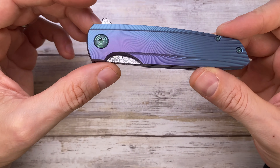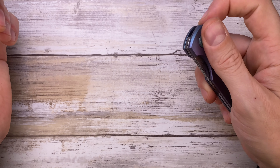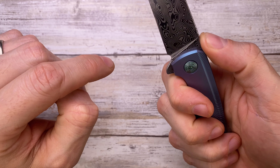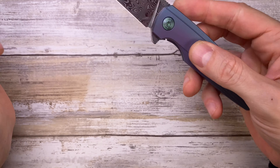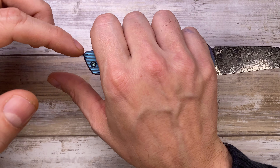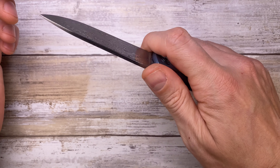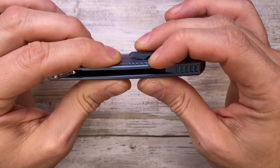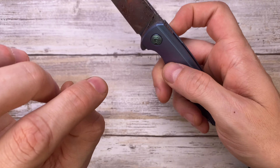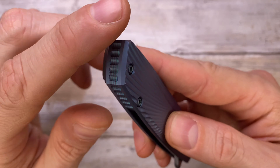The weight is 3.6 ounces — really really light. They've done a great job there. Hot spots? Zero. No sharp edges. Just the right amount of jimping. There's no finger choil, just a sharpening choil, so you can easily do a nice reverse grip. The handle is sized for medium hands — I have large hands and it feels awesome. In the hand it feels absolutely solid with great texture from the milled-out grooves giving nice traction.